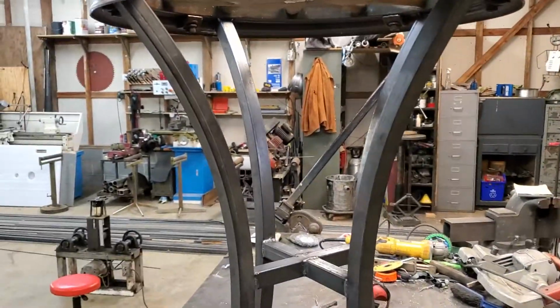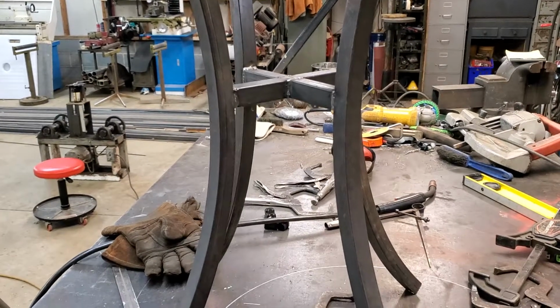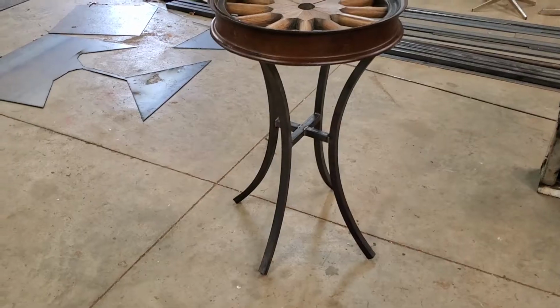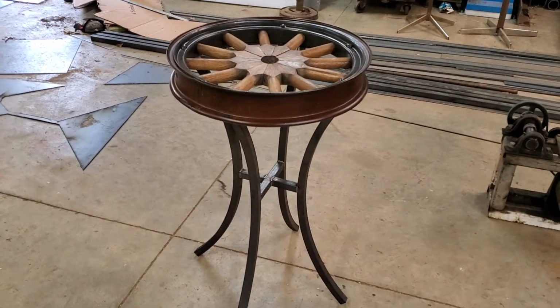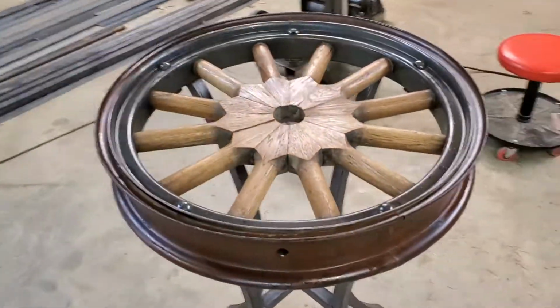I'm going to pause it one more time. I'll set it out on the floor so we can take a look at the top. I don't have the glass top. The guy's going to provide that. And hold on one second. All right, check this out. Isn't that going to be beautiful? He's going to put a glass top on it.